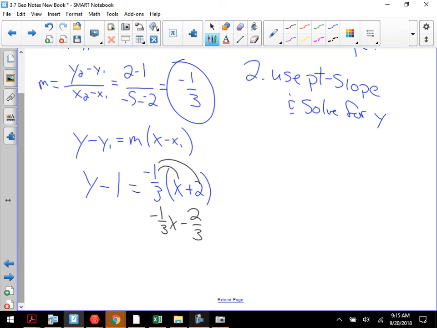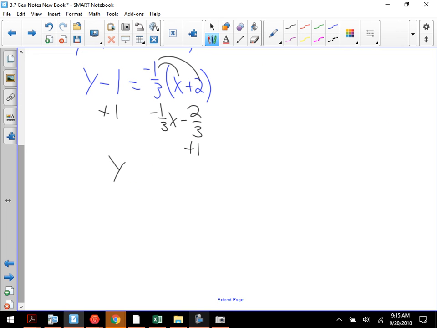And then what do you do to both sides for the 1? Yeah, you just add the 1 over. And like I said, do not worry about the whole idea of a fraction. Put it in the calculator, press enter, you get plus 1/3. Gotta use the fraction part. You don't move out of it.